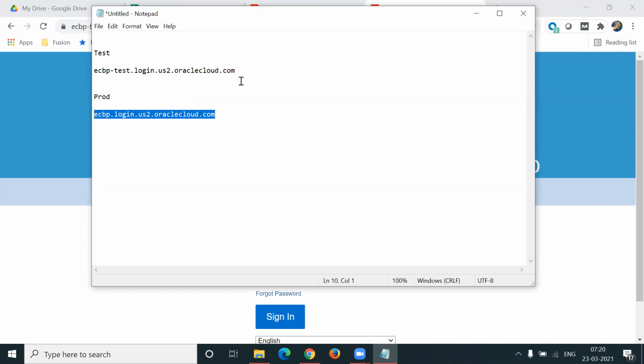What if you purchased an additional license and one more instance? You will see dev1, and if you purchased one more instance, dev2, and in the URL you'll see dev2.